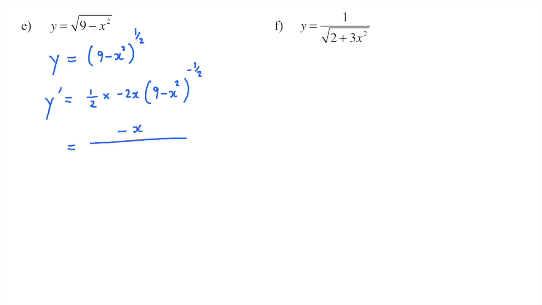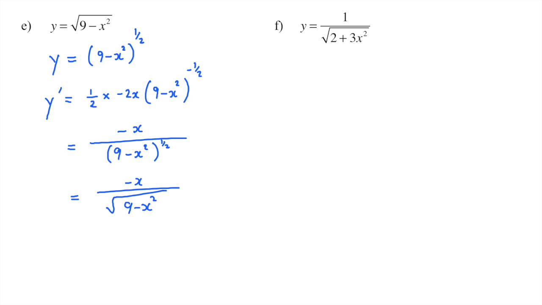over 9 take x squared to the power of plus a half. I'm sending the bracket, because it's got a negative power, down to the bottom. Now, I could have not even written that line altogether. I could have just gone straight to this, because I know to the power of a half means square root. And there's your answer.